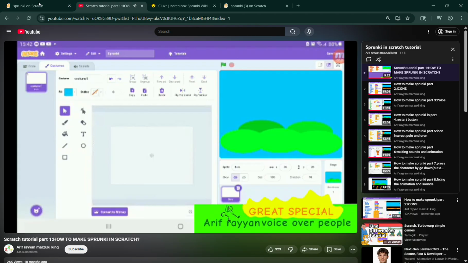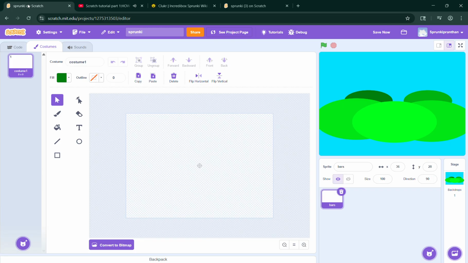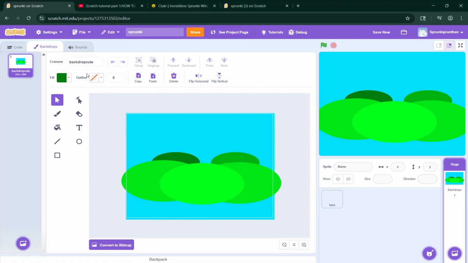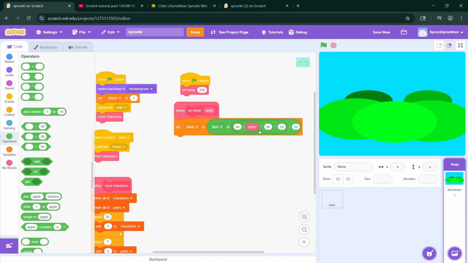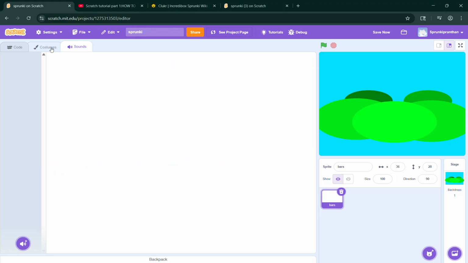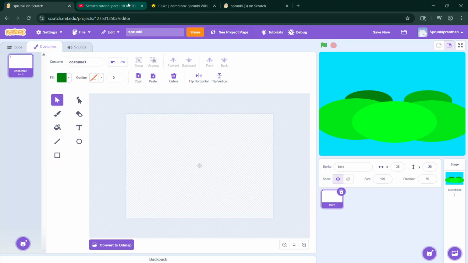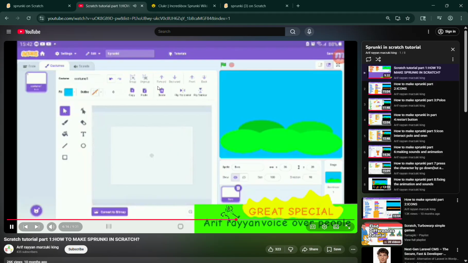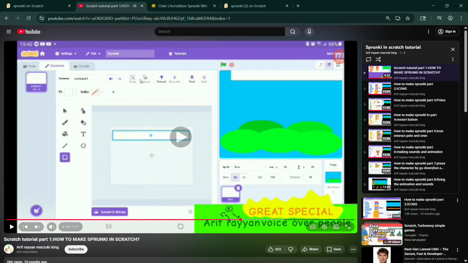So we didn't do a delay on the costume, right? We only did delay on the code, because you see we have this delay right there on the backdrops, but we didn't do it on the costumes. So we need to do it. But don't worry, you don't need to be furious because we got plenty more that day. And don't rage quit, okay? If you miss this, everything will not work.